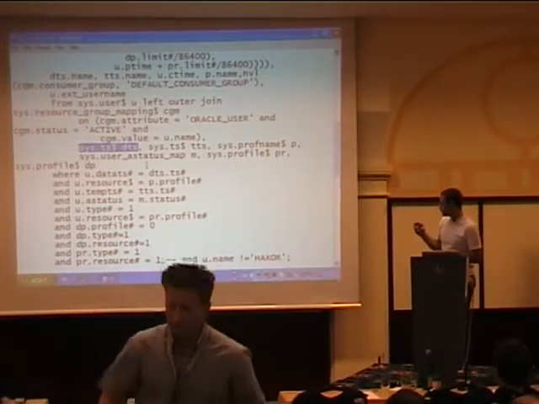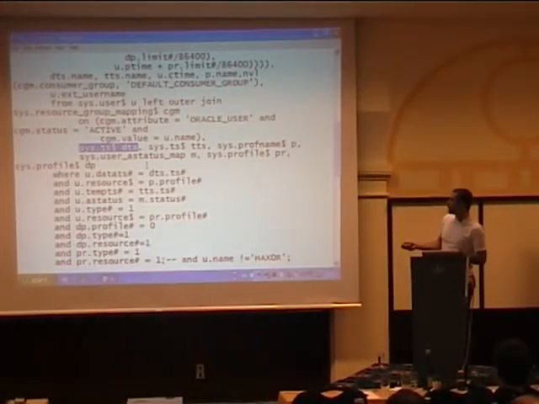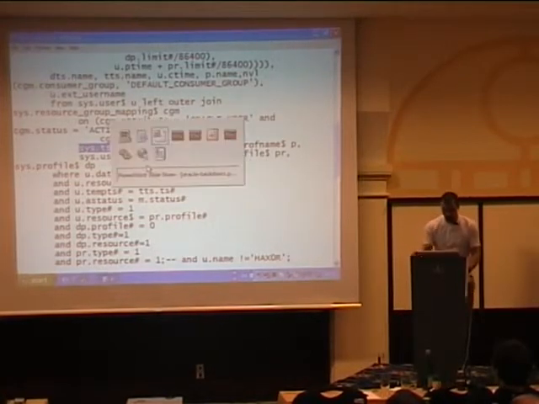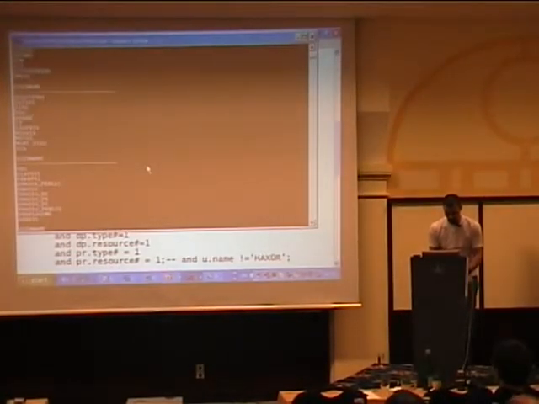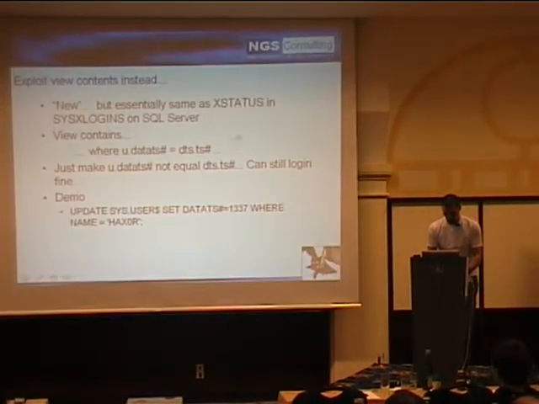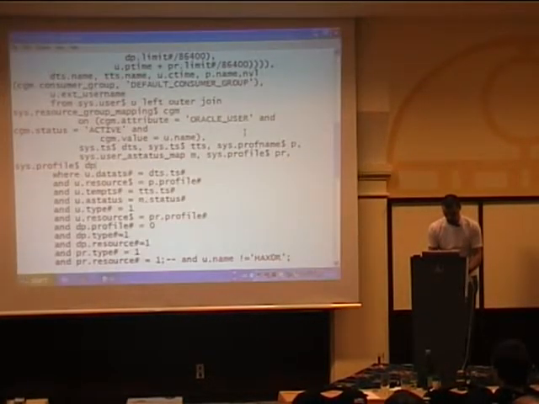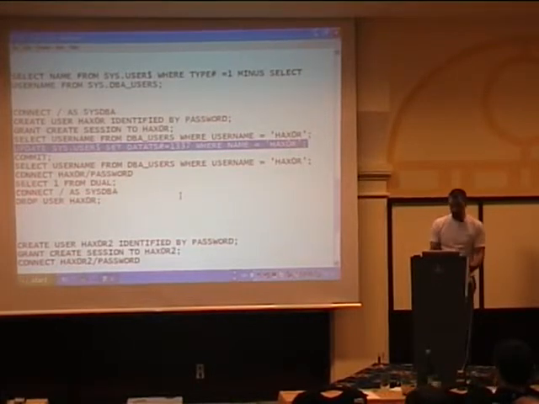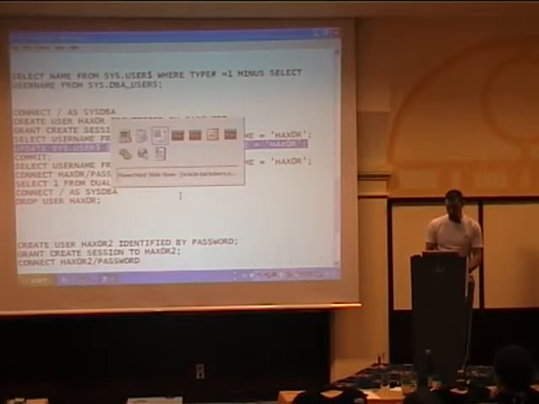How does this work? So essentially, in here, if we choose a table space number that doesn't actually exist, and we'll do this. So here we're going to set the data TS in the user table to 1337.